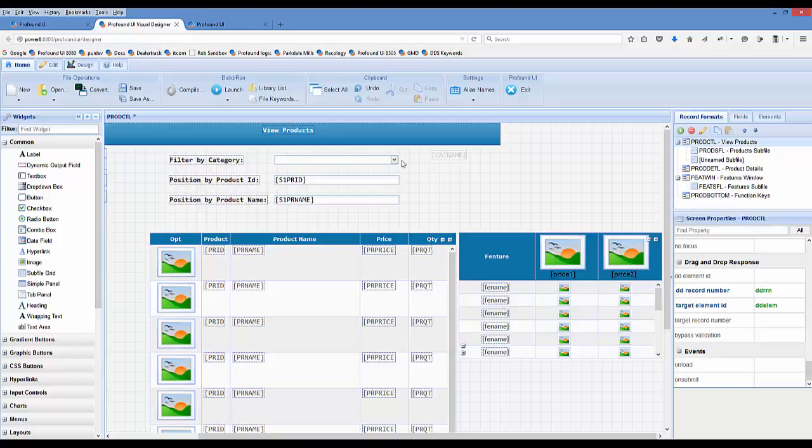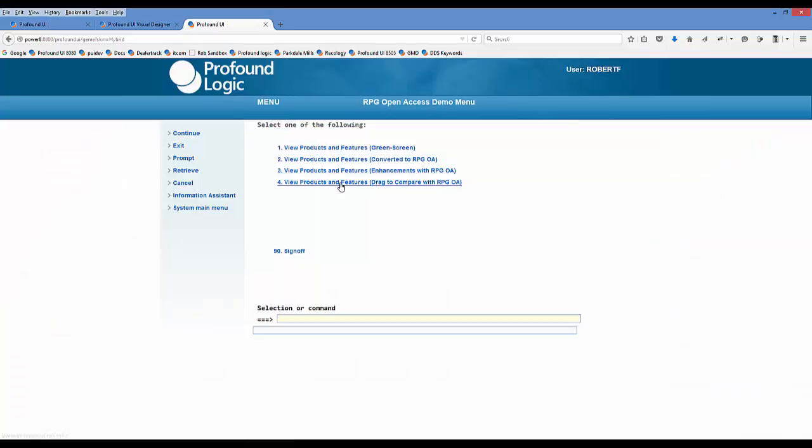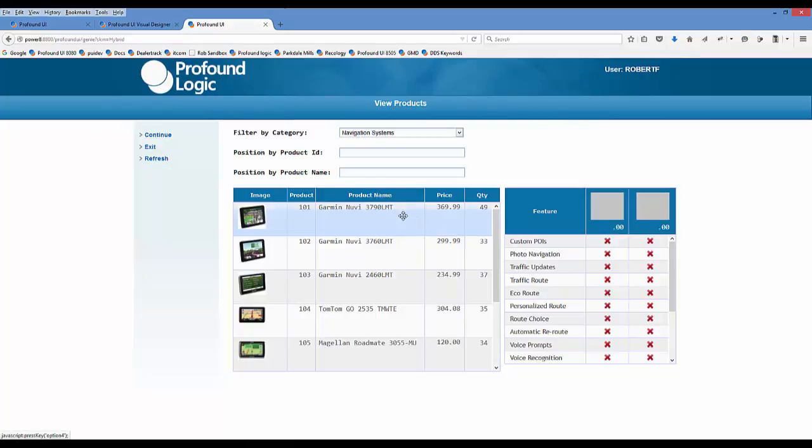So let's go and compile that and see what it looks like, and this is what we got in the last option here. So if I select and drag a row and drop it onto the first image, then a second row, drag it on the second image. All the complexities of a drag and drop are handled by the product, and RPG is simply driving two subfiles. So this is really what you can get in the world of rich display file.